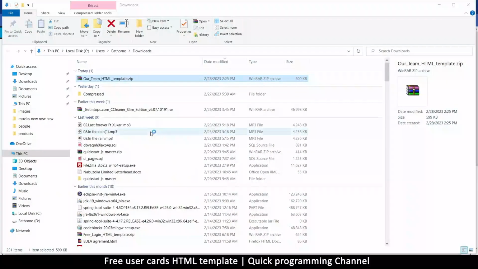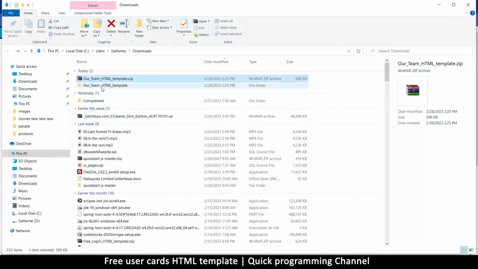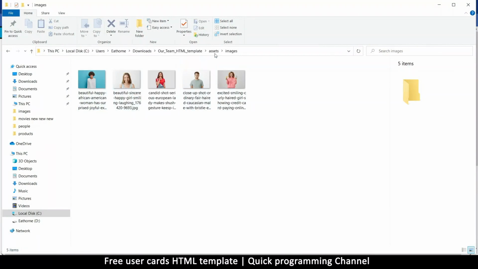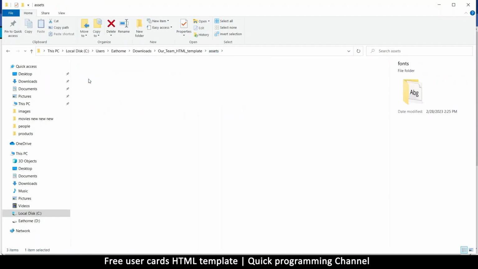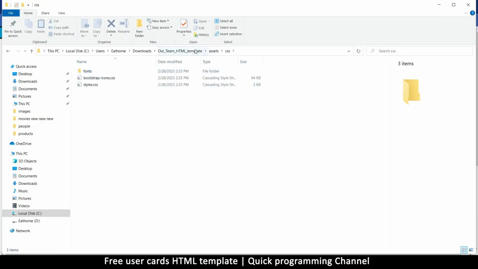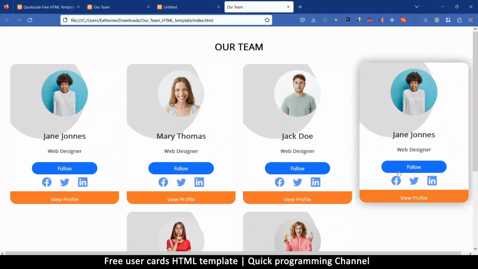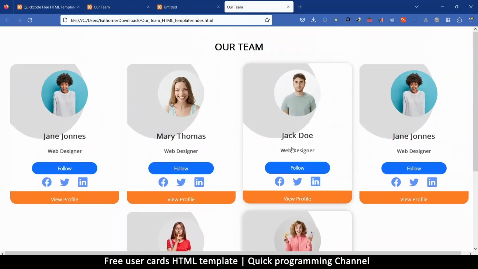So just extract it to the folder and open that folder. You find an HTML file in there, and it's going to have the assets that were used, for example, the images used on this project, and the fonts, and of course the CSS files in there. Okay, so just open the HTML file and you're going to see it shows you the actual template.